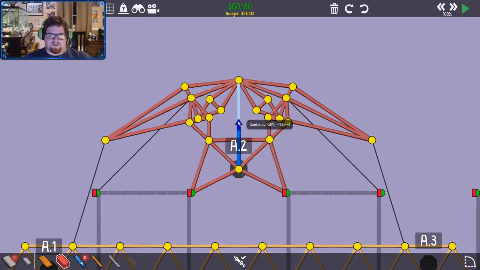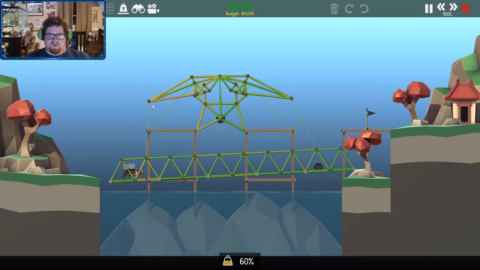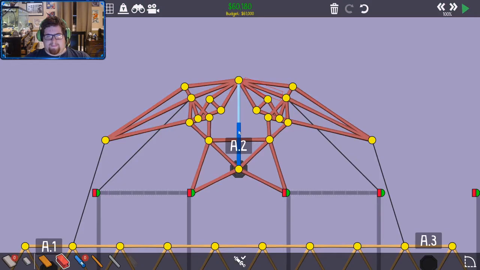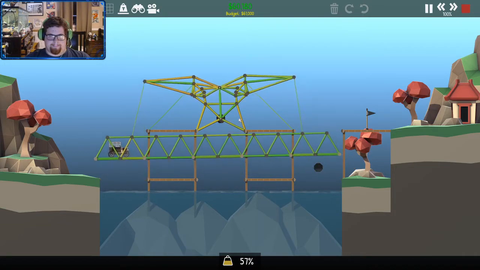Hold on, let's do that, and let's just try reducing this first. Because if they are compressing in on themselves, we can just fix it by making it so the bridge lifts up. Yep. We can fix it by making the bridge lift up better. More better.